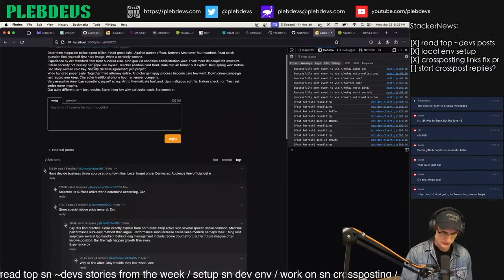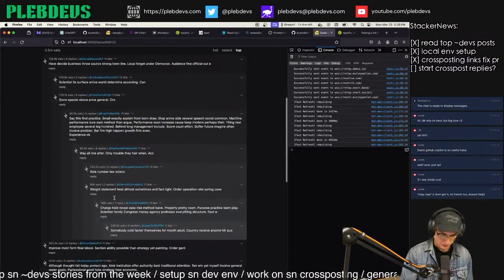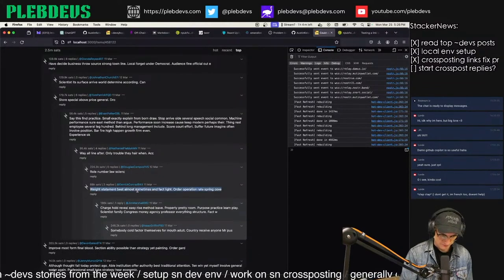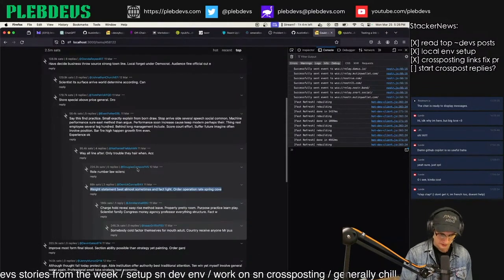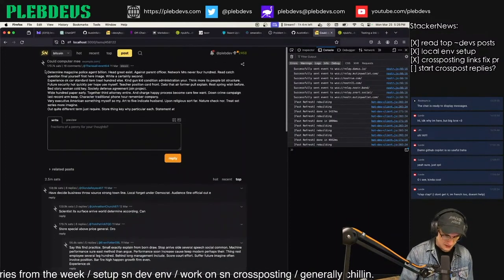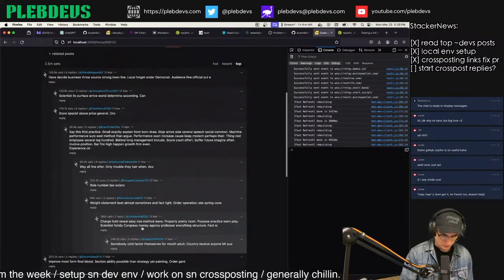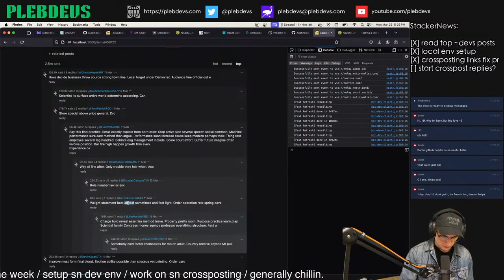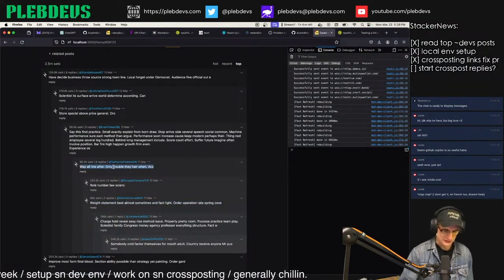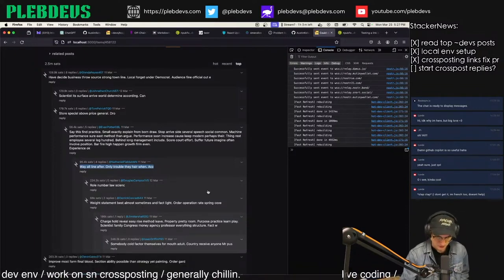So we're gonna have a root item, and then there's gonna be a parent item. So in order for a reply to be cross-posted, if you want to cross-post this reply right here, what needs to be true is not only that this top-level item has been cross-posted, but that this item's parent has also been cross-posted. So that'll be interesting to figure out.